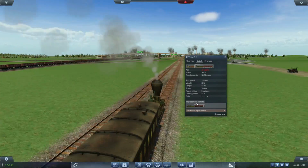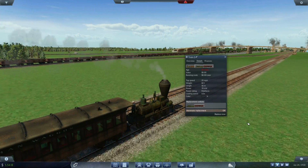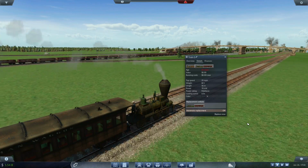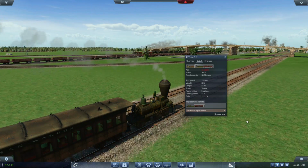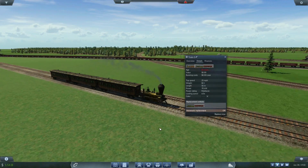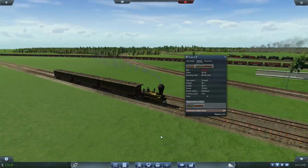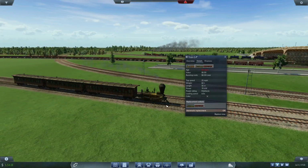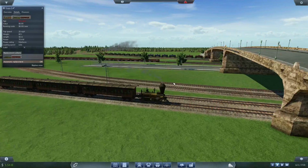Another big train going out there. I think I've got an idea of what to name those historical trains as well. Wow, look at all this. There's an oil train going out there, there's a coal train going out there, and then there's this train coming in for the last time. How lovely.